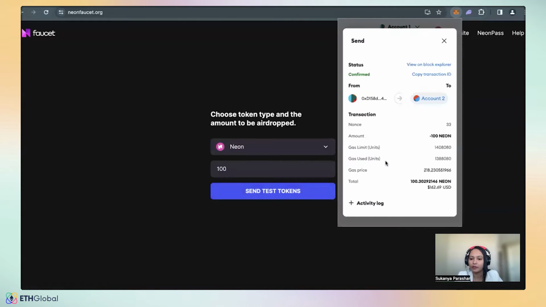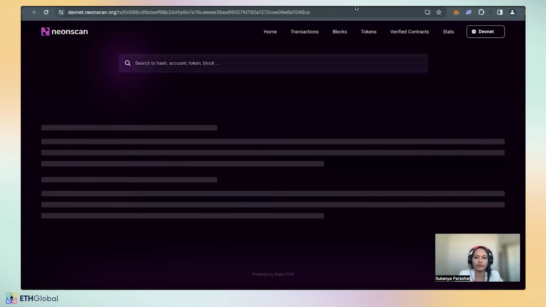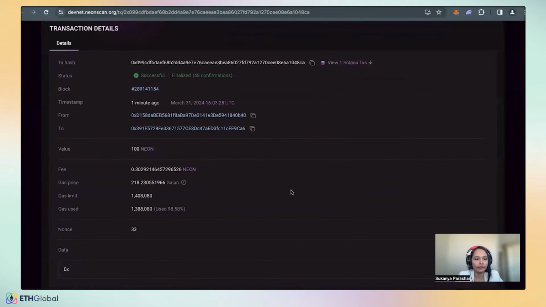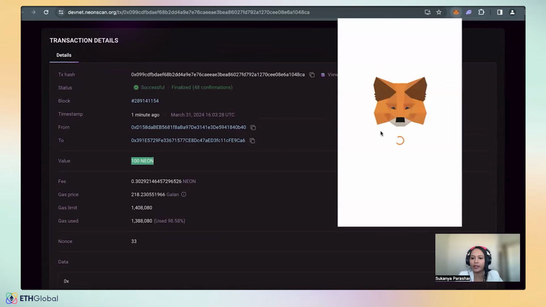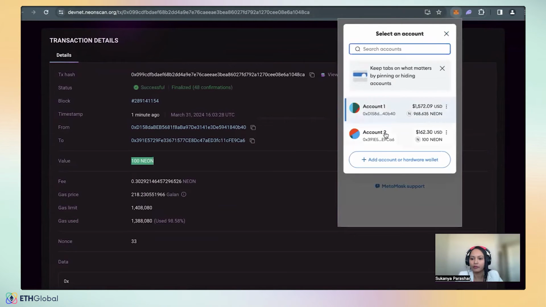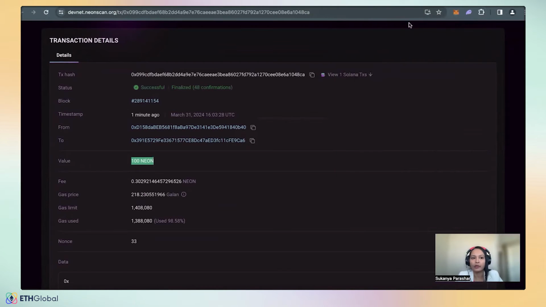Yep, it says it's confirmed. You can check it on the Neon Scan website that your transaction has been confirmed. Yeah, so you can see 100 neons has been transferred from this account to this account, and we can verify it here. Now you can see the account 2 has 100 neons. So this is how the transfer works.